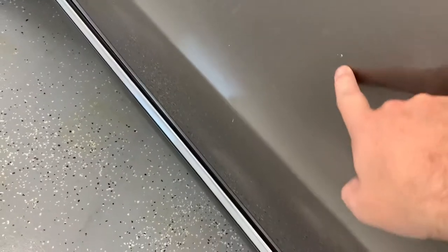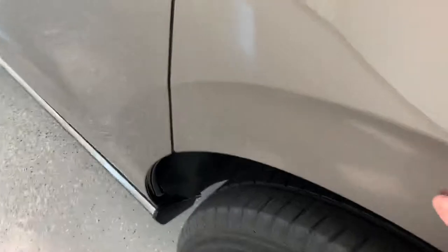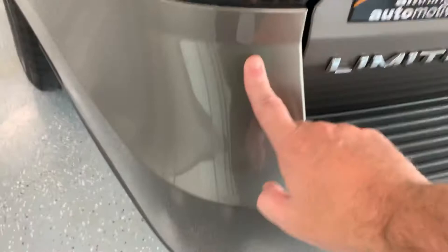But this part of the video goes pretty quick. We only try to buy the cleanest off-lease vehicles from either the manufacturer, a couple little chips on that door edge, or large fleet companies. So no signs of any prior paint. All the body lines are nice, straight, and clean. A little scratch right there. Like I said, it has a clean auto history. So usually this part of the video goes pretty quick, other than a couple little minor stone chips as I'm showing you here. We have the dents pulled on the body panels.